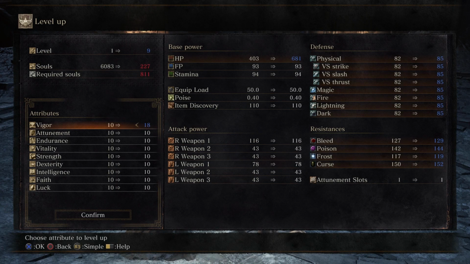But notice, if I put it all into vigor, let's see, we go to 85. But if I go into strength, then not only do I get more defense, but I'm also raising my attack power by quite a bit. So I try not to put too much into vigor right off the bat. I will eventually, just not right now. But I want to distribute this a little evenly throughout endurance and strength. And then I think that'll be good for now.